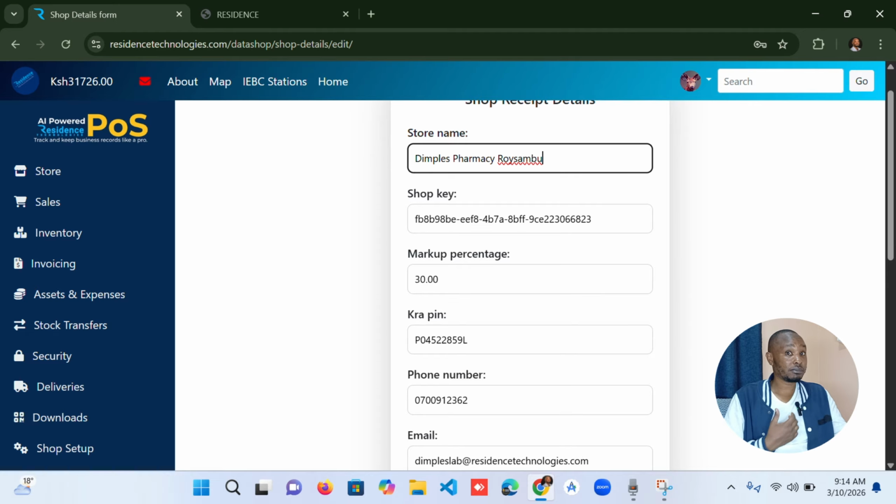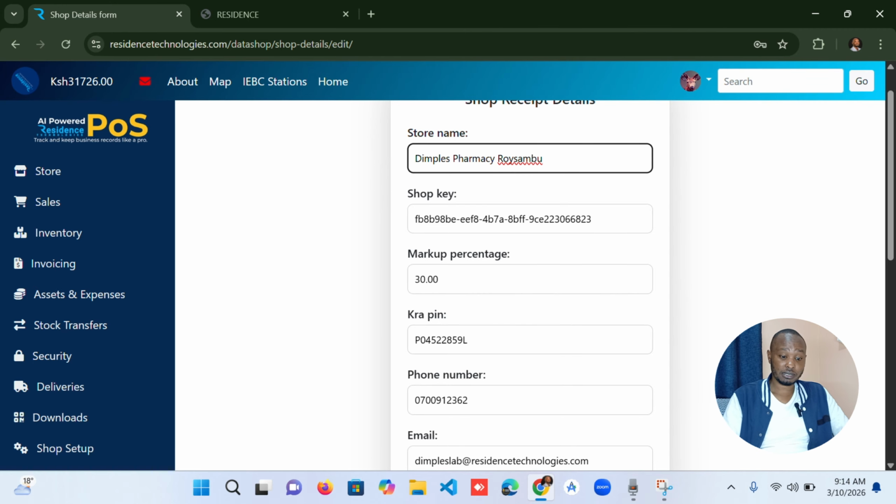And also the main branch can send stock directly to the branches, and check which product is out of stock in the main store and available in either of the branches. So the shop key is very important when you have branches. If you don't, then you don't even need it.